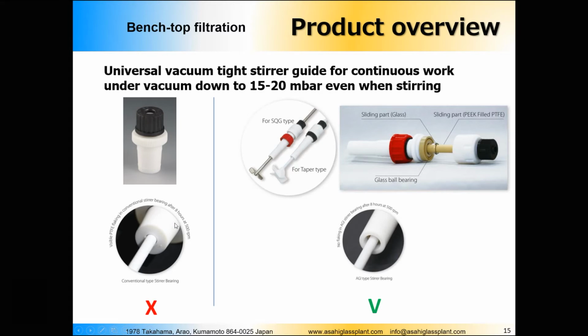When the stereo shaft rotates, and when you're doing the synthesis, for example, it rotates continuously for maybe 1, 2, 3, or 4 hours, or even more. When it rotates, PTFE dust forms here. Why? Because the stereo shaft rubs over this PTFE seal. Although it sounds pretty strange, it really happens like this.